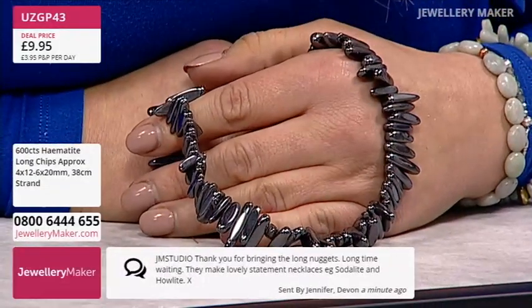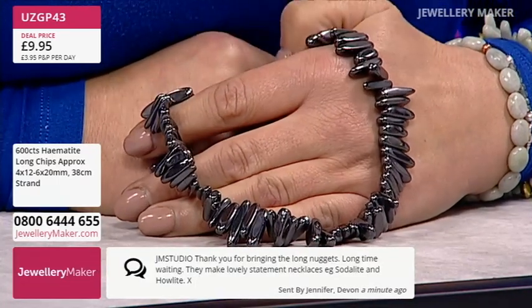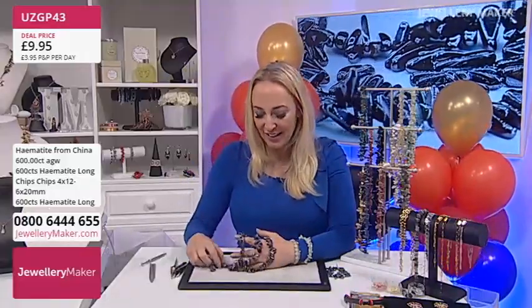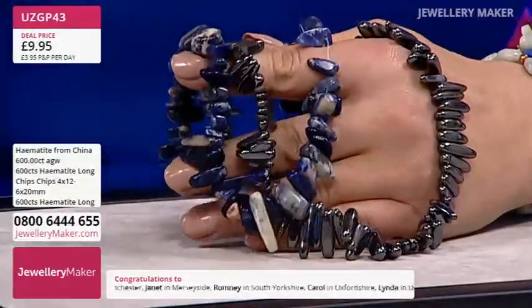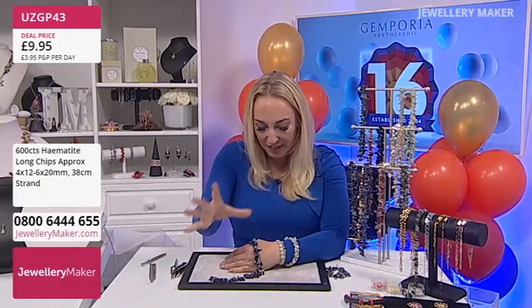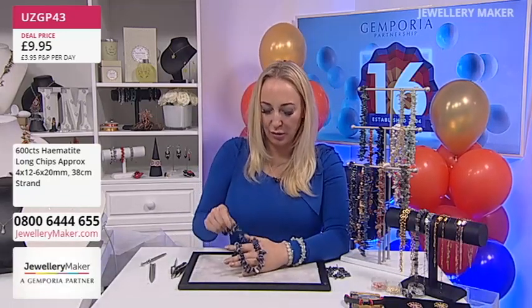James Studio, thank you for bringing us the long nuggets. Long time waiting. They make lovely statement necklaces, for example sodalite and hematite. Oh, okay, I'm going to go for that. And that's from Jen. Thank you, Jen and Devon. They do look great together, don't they? Those wonderful colours together just look phenomenal. Under £10. Now let's get that sodalite on for you, because a lot of you are asking for those two together. We've got the jadeite coming. I know lots of you are saying, when's the jadeite? It's coming. We know that jadeite's going to sell out like that, and we had less of them, so don't say I didn't warn you.